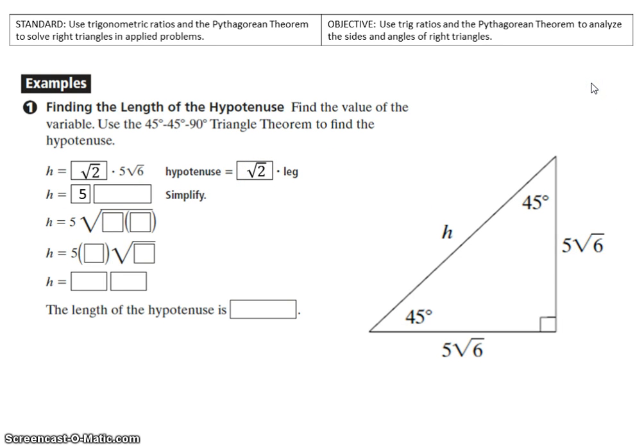So radical 2 times 5 radical 6. So 5 times radical 2 times radical 6. I'm allowed to do that. And so then I can pull them both back underneath the same radical, so it's 5 radical 2 times 6. And I'm going to get rid of this line. I don't like how they did this in the book, so you can cross that out and write it this way. It's 5 radical 12. And so then we've got 5 times, well, the square root of 12 is about 3.46. So the length of the hypotenuse is going to be 5 times 3.46, which is 17.32.